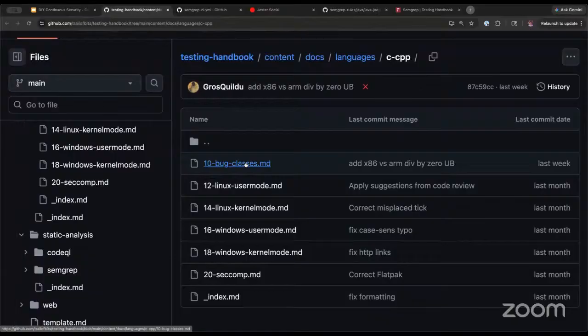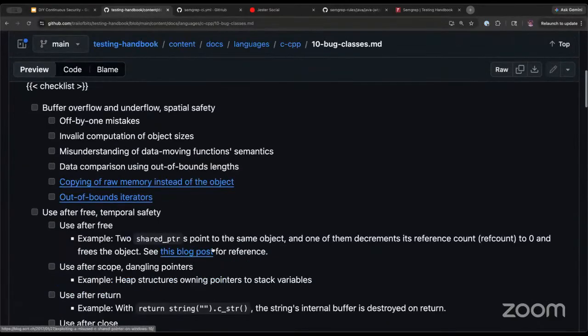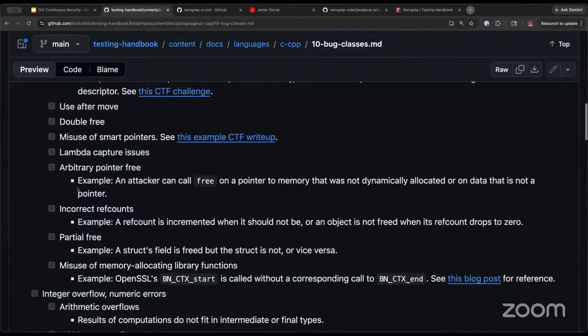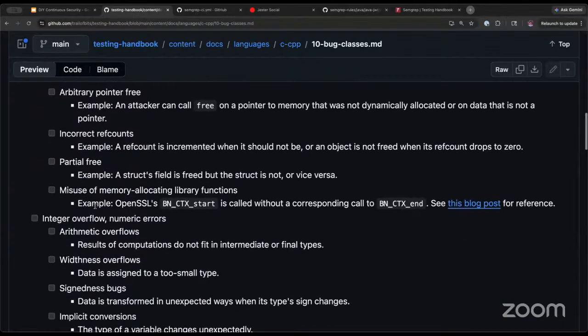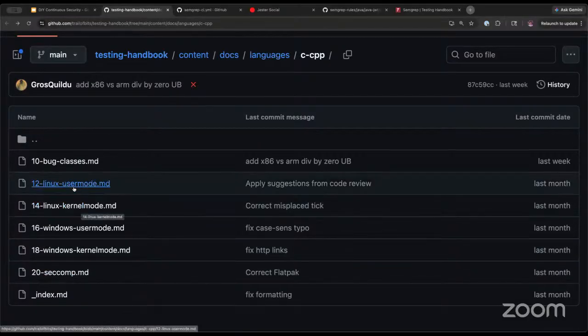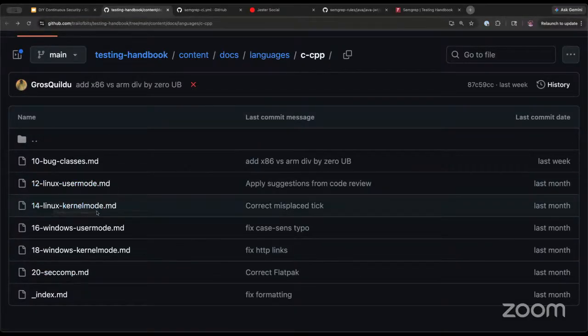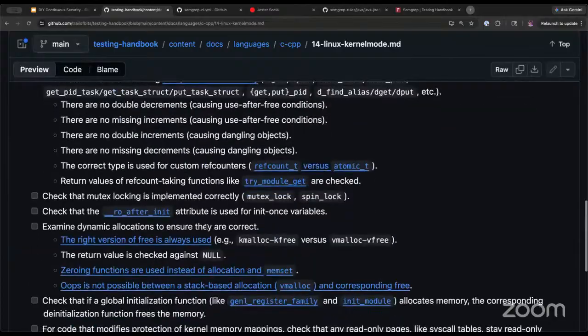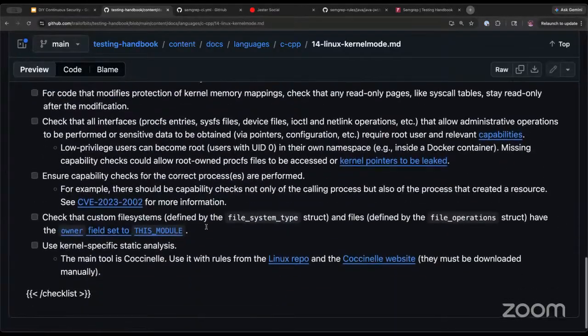They have a markdown file here defining different bug classes: use after move, double free, arbitrary pointer free, integer overflow. Then they have one specialized for Linux kernel mode or Windows kernel mode, and they list some things you would want to look for in those scenarios when you're scanning.